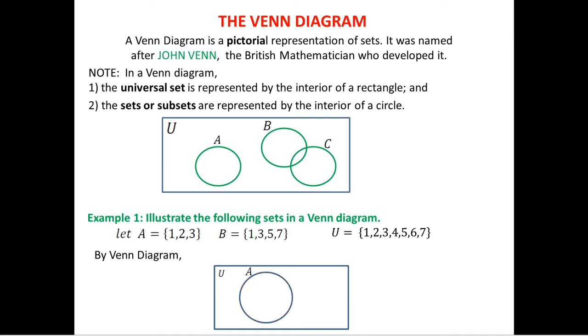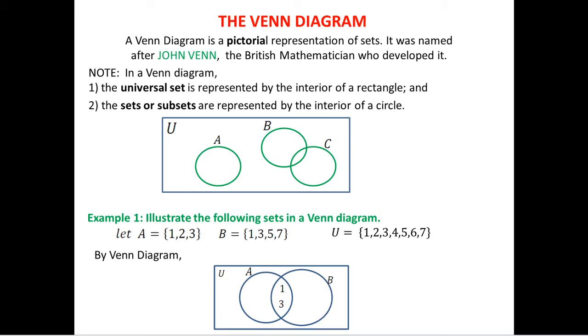And then we draw a circle to represent our set A. And then we will draw our set B, which is another circle. And as you can see, these two sets have an overlapping part, or the intersection part, because A and B have intersections. Okay, they have common elements, the numbers 1 and 3. So we put those numbers 1 and 3 in their overlapping part, or in their intersection.